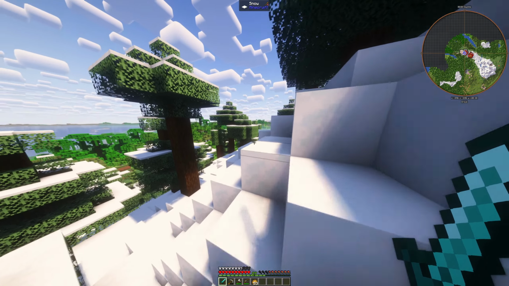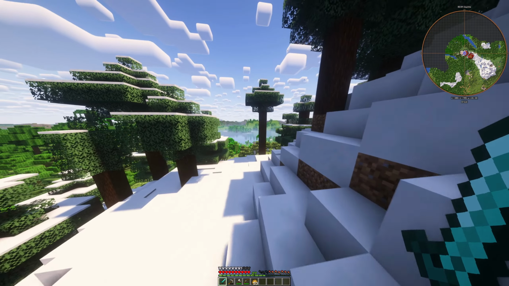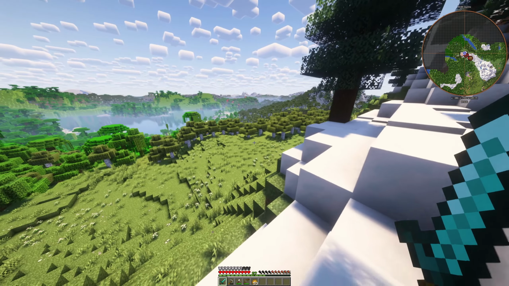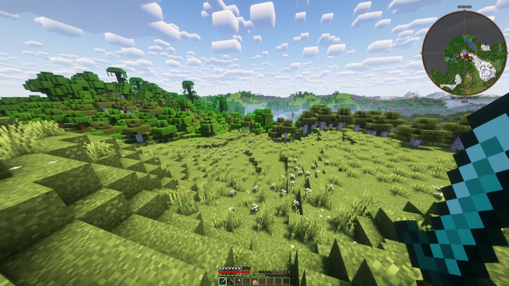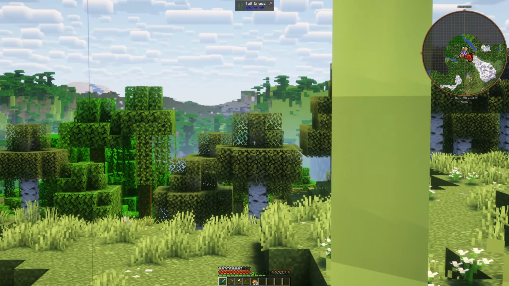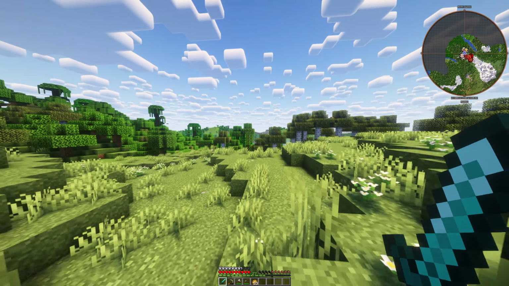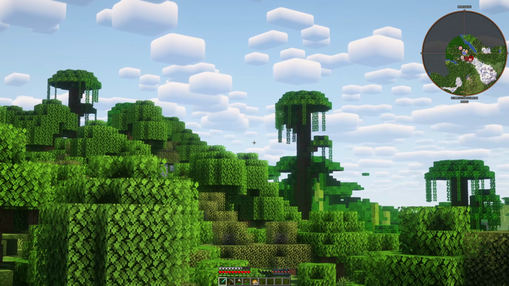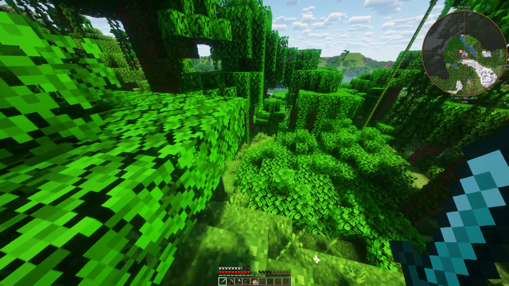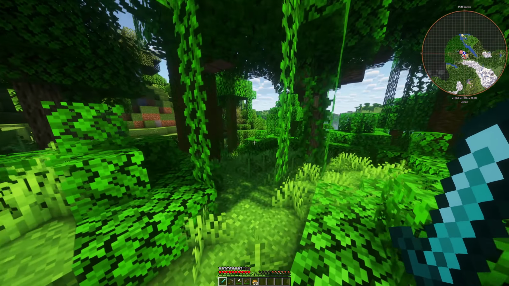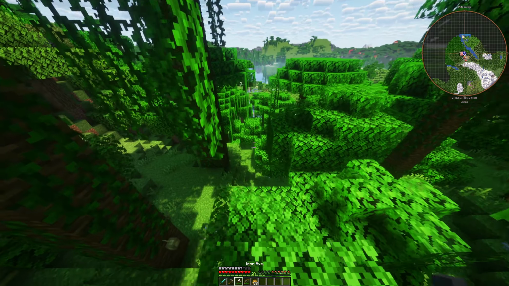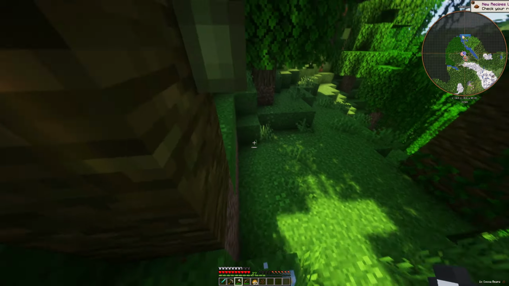Just for the sake of me not accidentally missing anything while we go over here, I'm going to put my map up on the screen so I can see what we load in and see if there's any cool stuff. That looks a lot closer than I think it is, to be honest. I don't know though. There's jungle right there. Yeah, this is sparse jungle, right? Or full jungle? I can't tell. I don't know. Oh, cocoa beans. We're gonna grab some cocoa beans though.